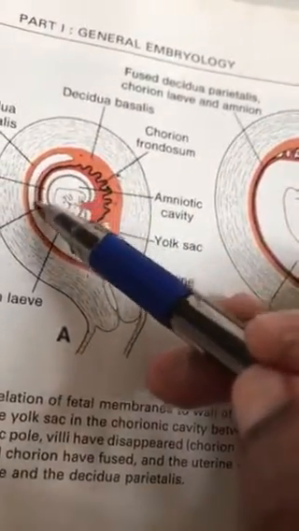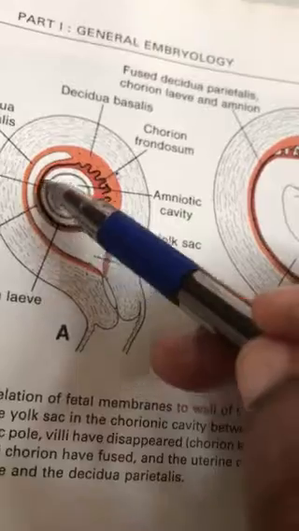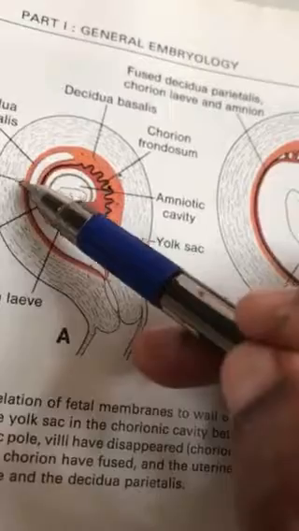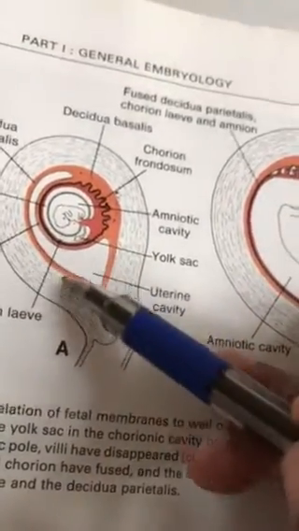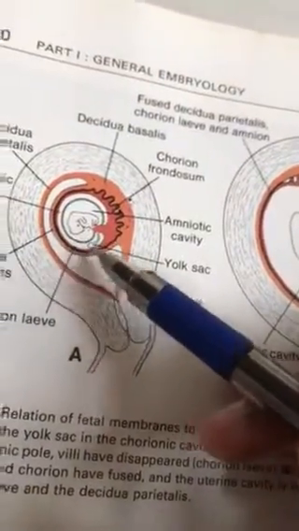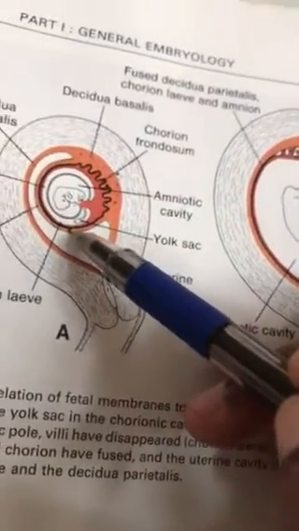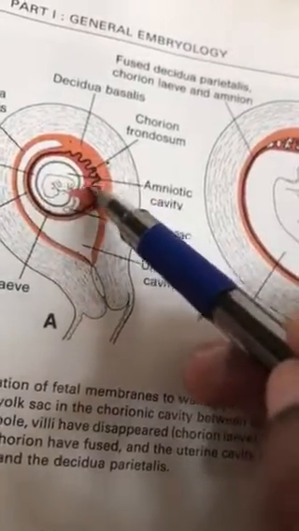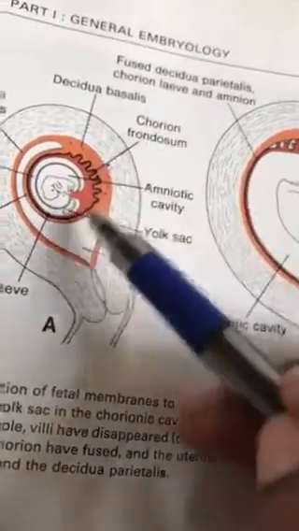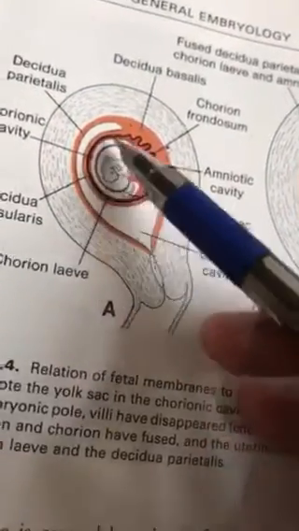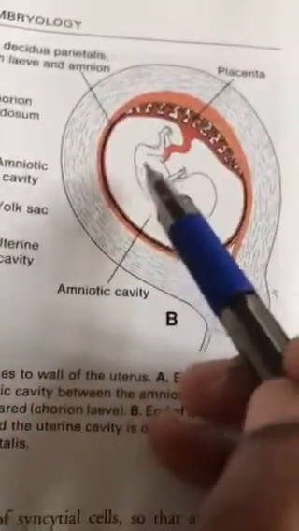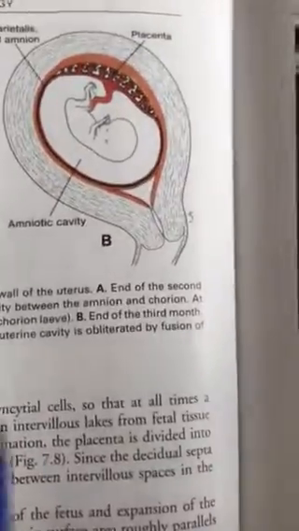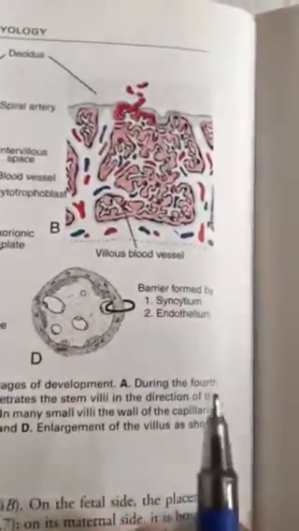The next layer, abembryonic, opposite to the embryo, which covers the embryo, is called decidua capsularis. Then the third layer, which lines the other part of the uterine cavity, is called decidua parietalis. Now when the embryo is growing up, this smooth portion is called chorion laeve, and this is the bushy chorion, chorion frondosum. When the embryo is growing, this will come and merge with the decidua parietalis. The uterine cavity is full.